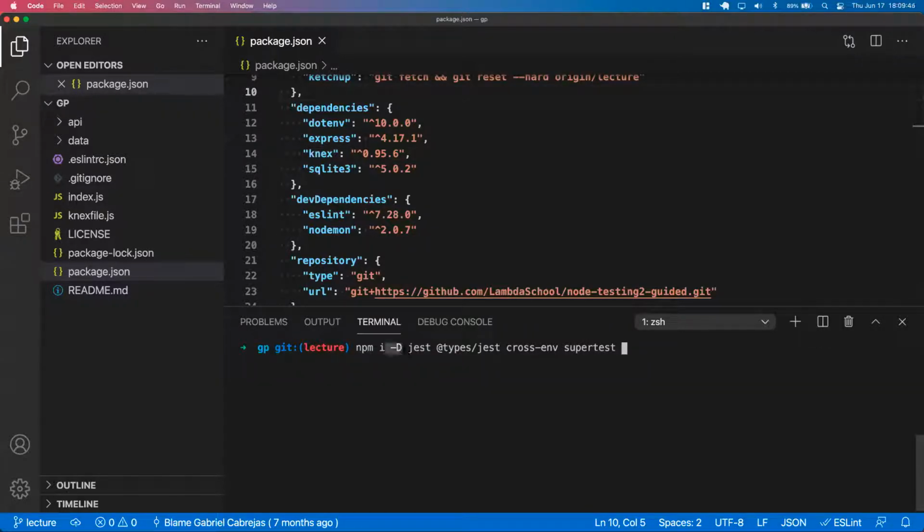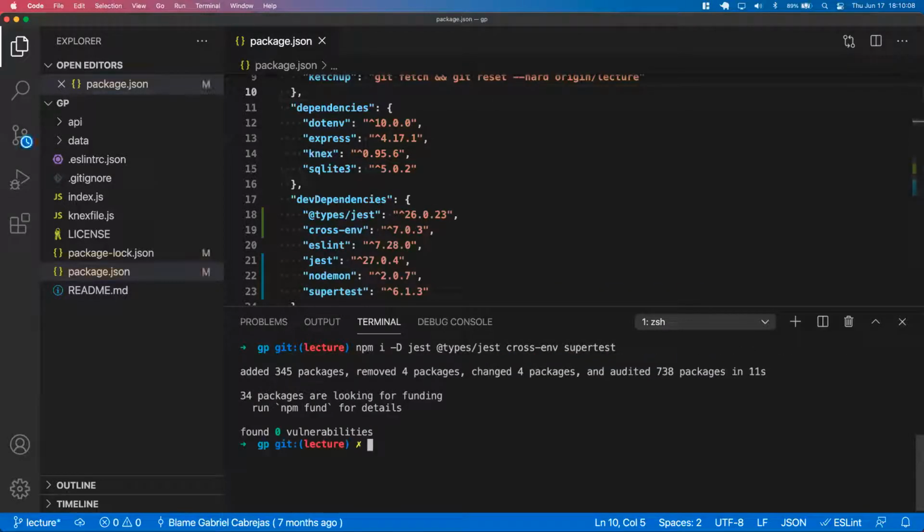All of these are dev dependencies. So I'm going to drop this command there on the Slack channel as well. Okay, this is going good.